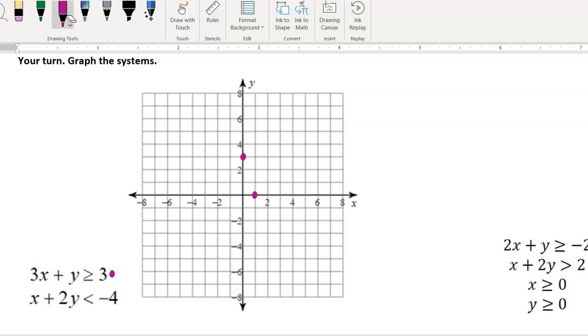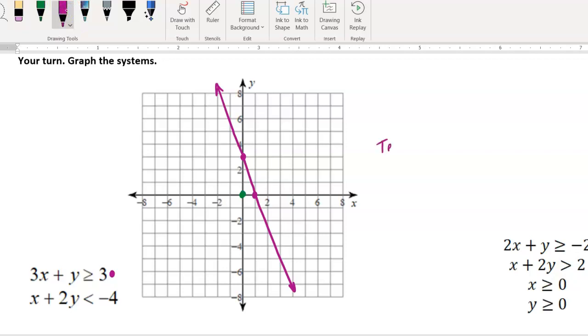And then we look to see, would we connect these with a solid or dashed line? The fact that it's greater than or equal to, we would connect these with a solid line. Now in the previous example, I used 0, 0 as my testing point, and I waited to do it after I graphed the two lines. It doesn't matter if you wait to the end or if you want to do it now. Some students find it easier to do right after we have the first point graphed. So that's what I'm going to do in this one.